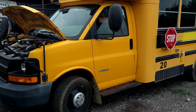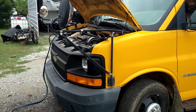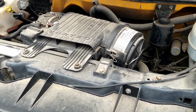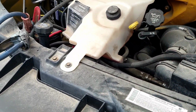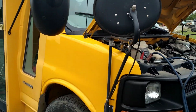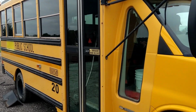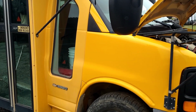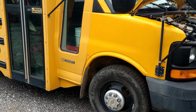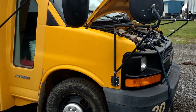So guys, we got an 05 Chevy 3500 school bus. It's got the 6.0 liter gasoline engine in it, 4L60E transmission. And me and Jen are about to cut the front end off this bus, pull that motor and transmission out, and you'll see it on a future shot. We are putting all this into a 76 crew cab Chevrolet pickup. Rear end, motor, transmission, everything is going into this 76.